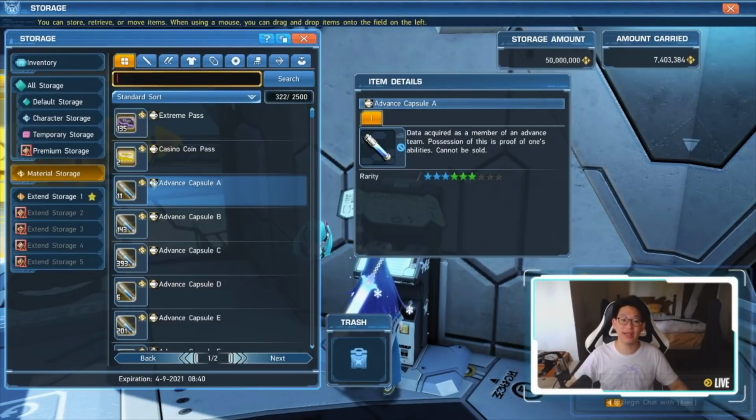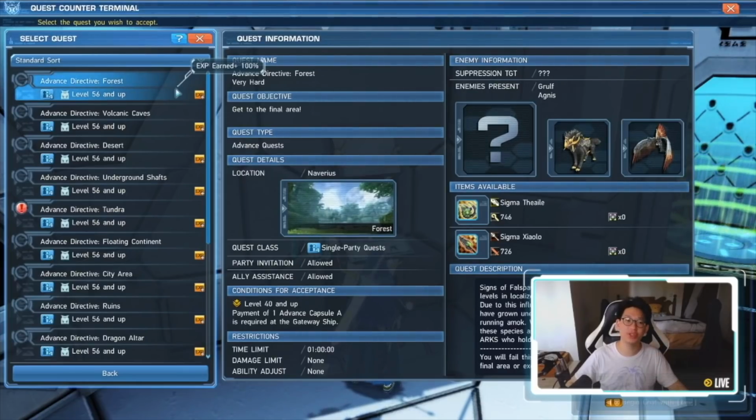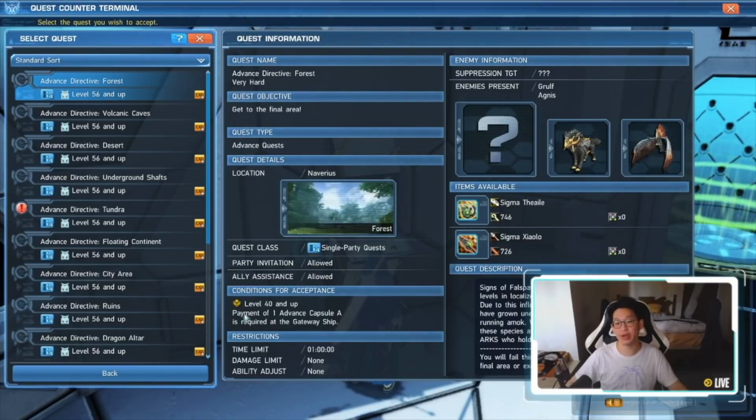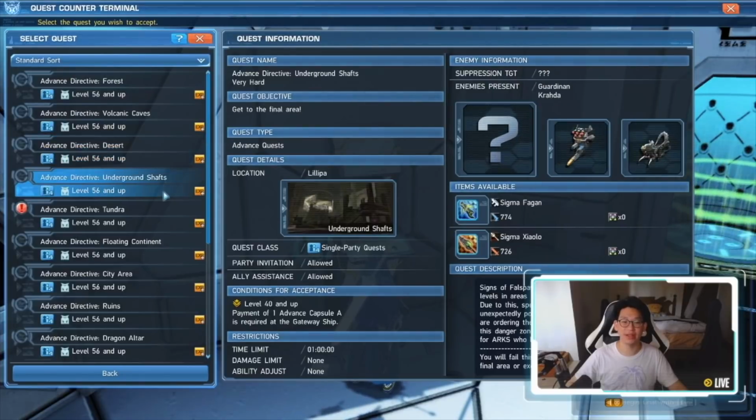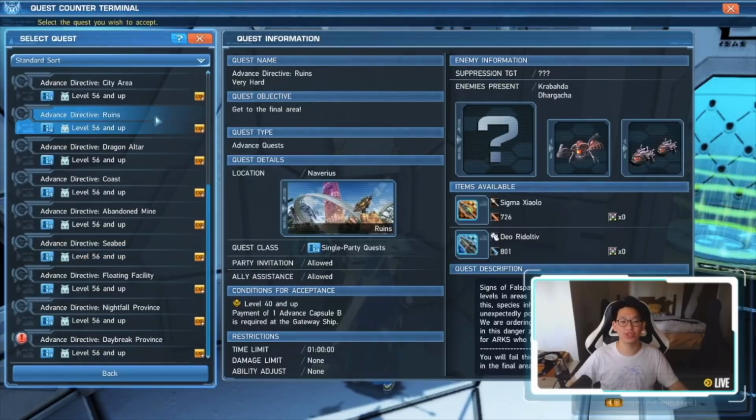So in order to get a ton of capsule A's, you just need to run the advanced quest which requires capsule C's. And it just so happens that it goes in order. So forest over here will require capsule A's. It even tells you right here, payment of advanced capsule A's. So it goes A, B, C, then A, B, C again, and A, B, C. And you literally just go down this list.